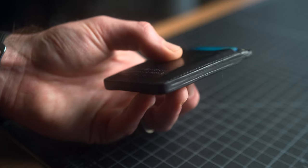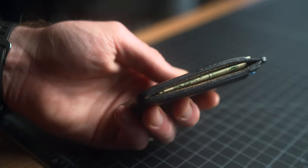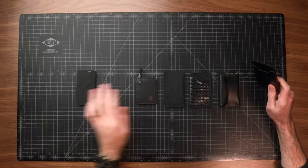Definitely going to be switching back to this at some point. This is the type of wallet that will last a lifetime — you could pass it down to your kids. I love the CC Filson embossment on here. Overall, just a really solid option. Super beefy for a wallet like this — usually you'd expect something pretty thin, maybe even flimsy, but this is big and beefy with really solid stitching on the seams and great quality leather made in America. The only real downside is the pricing at $110, but if you're comfortable with that, the quality of materials, manufacturing, and American-made origin make it well worth it.